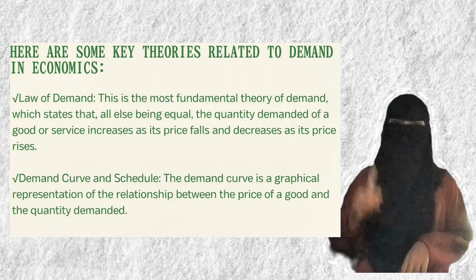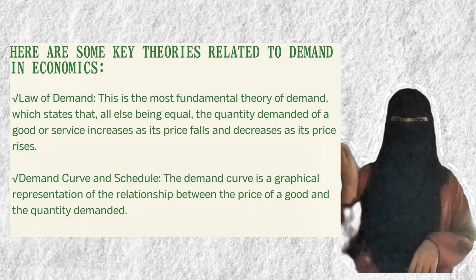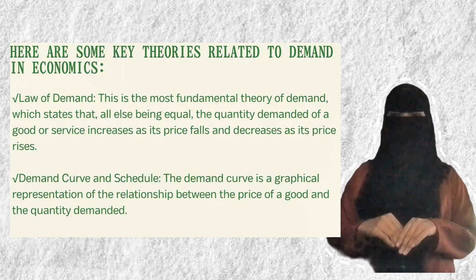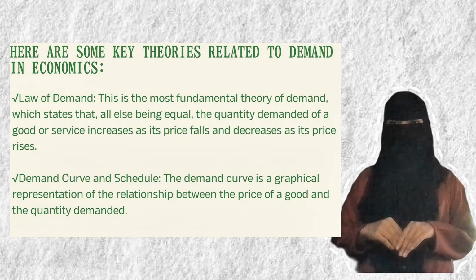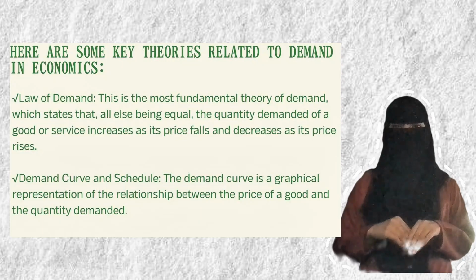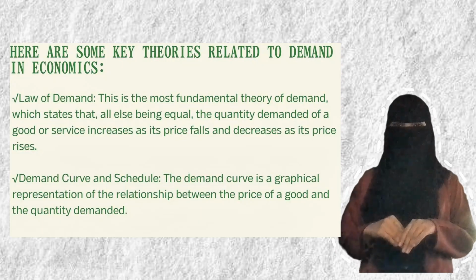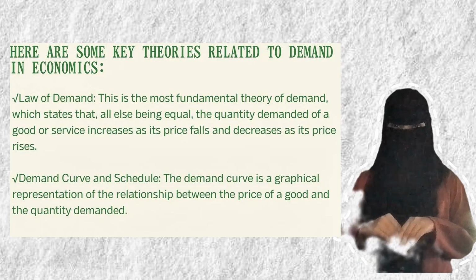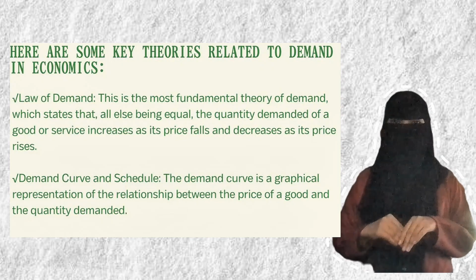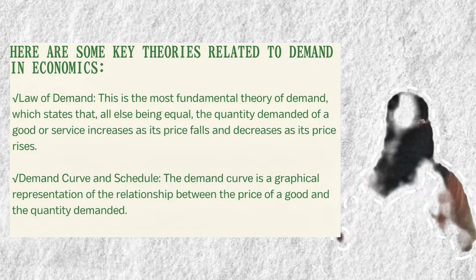So here are some key theories related to demand in economics. Number 1, the law of demand. The law of demand is a fundamental principle in economics that describes the inverse relationship between the price of a product or service and the quantity demanded by consumers. Especially as the price rises, demand typically decreases, while low prices tend to increase demand.